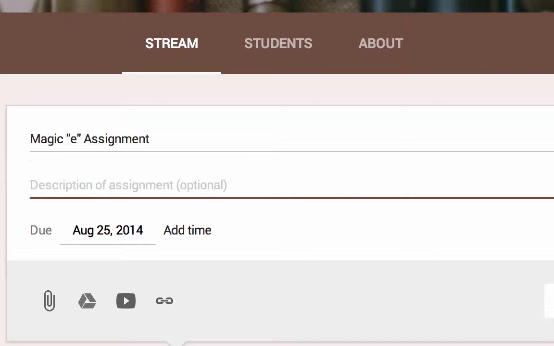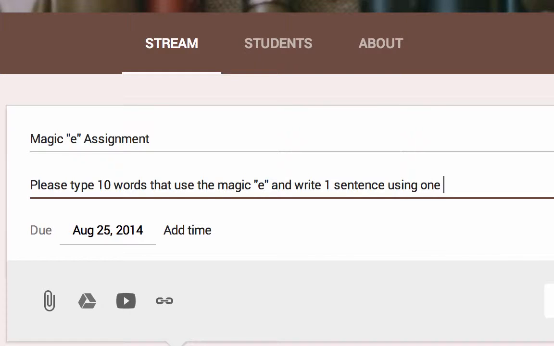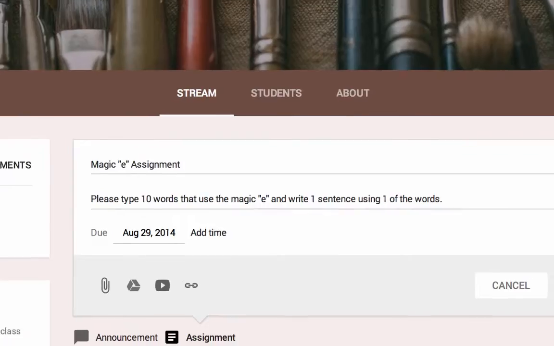The description of this lesson is, please type 10 words that use the magic E and write one sentence using one of the words. And we can make that do just like before. Pick a date, and then you assign.